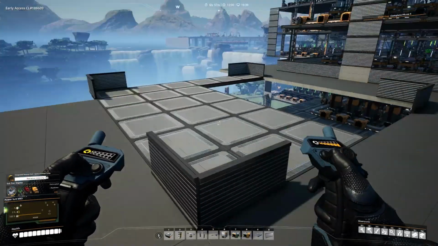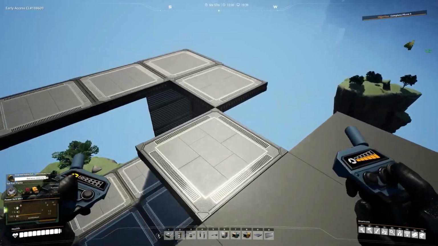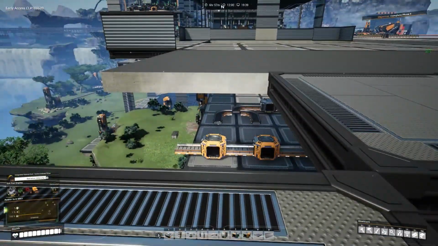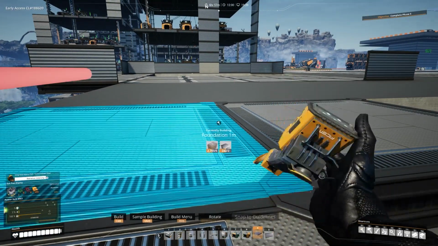So you can see what I'm doing here is I'm building out the city grid with 6x6 blocks surrounded by a couple of foundations around each one that is going to be turned into essentially roads.